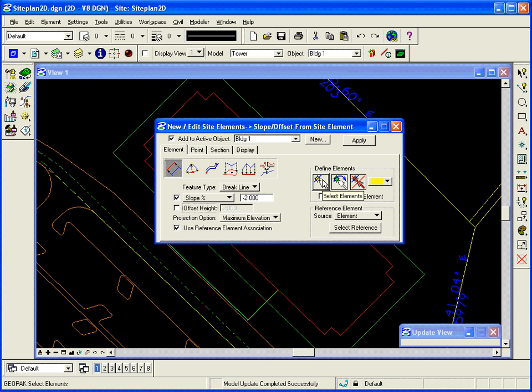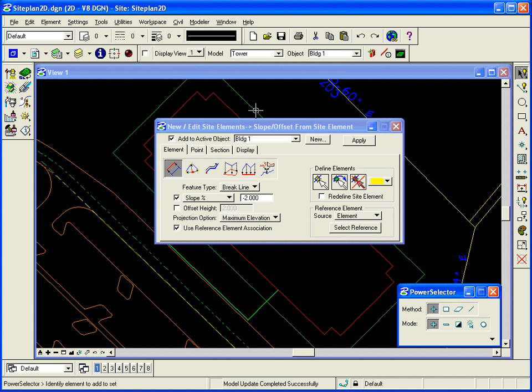Now I want to pick the elements that I'm defining. So in the define elements, I click the select elements icon. I pick the green elements that I'm defining. Now that they're selected and highlighted, I move my attention to the reference element. In this case, the reference element is going to be the building shape, the red building shape, a site element.